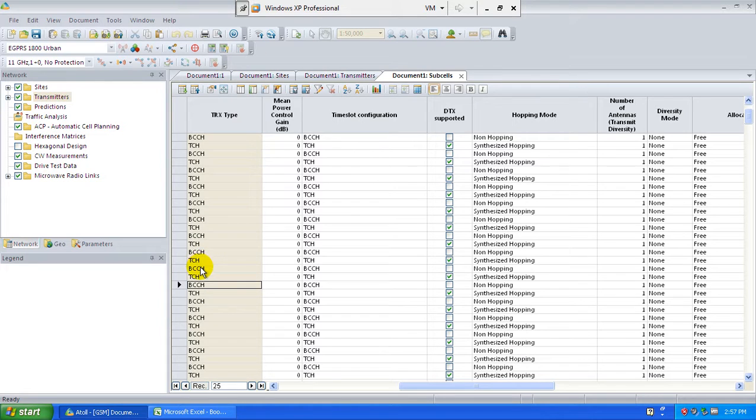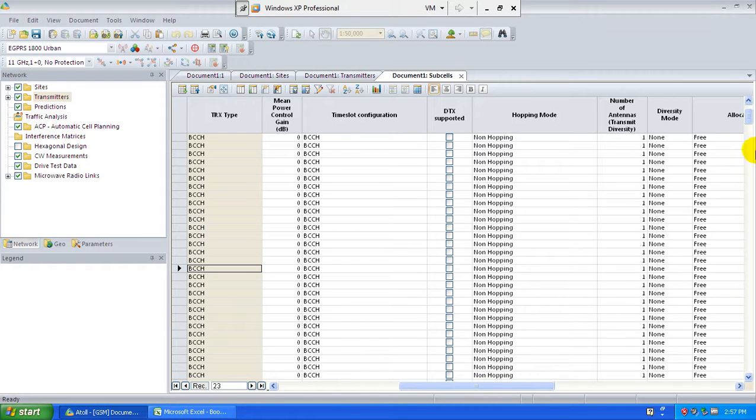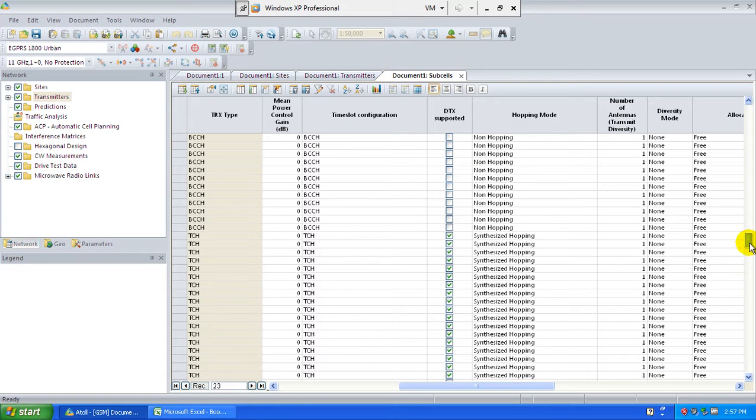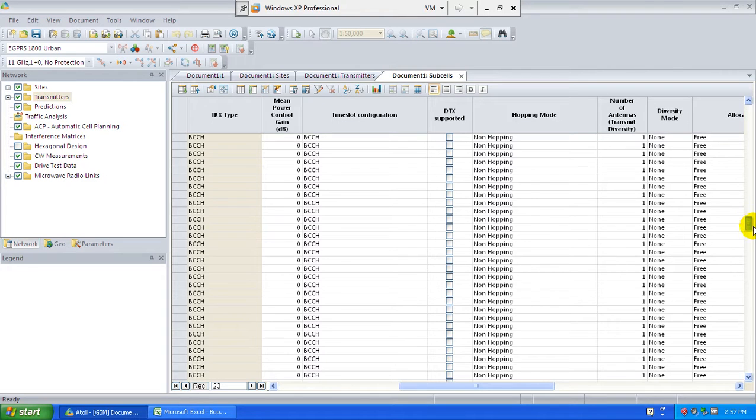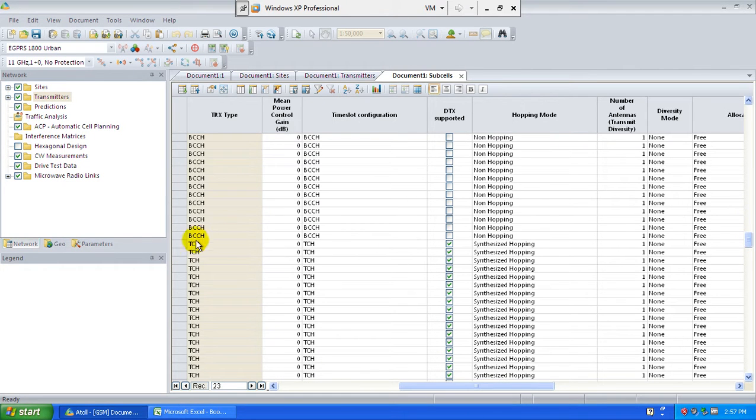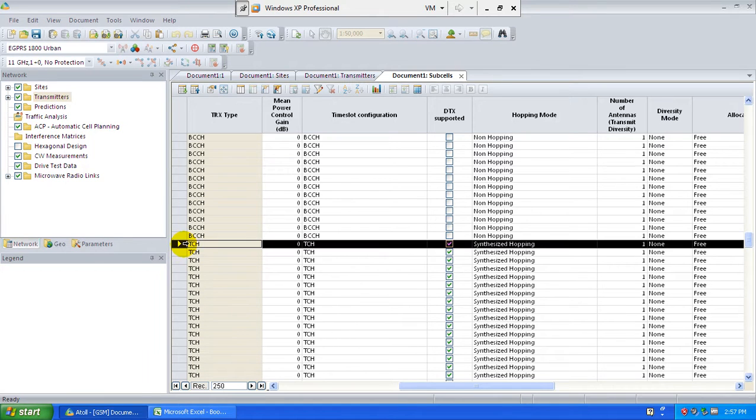Remove filter. Filter by ascending. So this is the reason we don't get any hopping in the BCCH TRX. Got it? Whenever we are making a call and doing a drive in a certain area, sometimes we'll get hopping channel no, and sometimes hopping channel yes. Do you remember that? Hopping channel no means my call is going on a BCCH here. Hopping channel yes means my call is going on a TCH here.